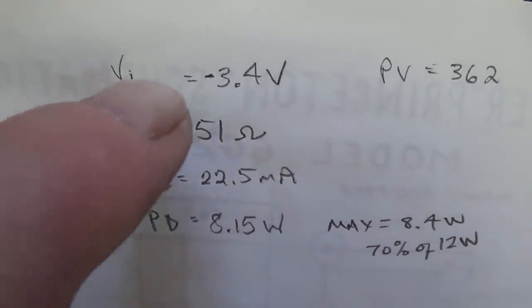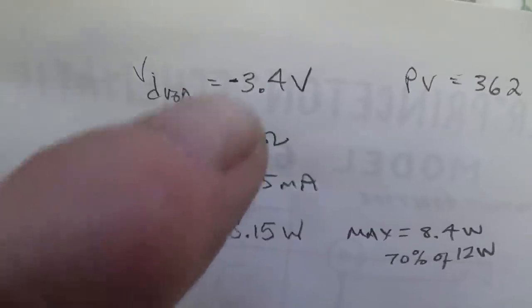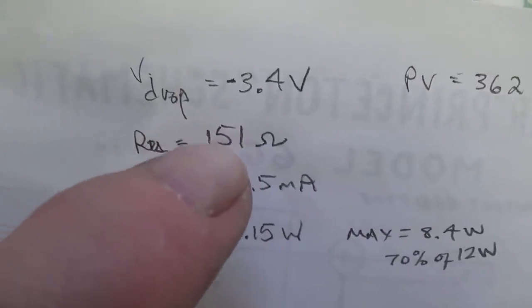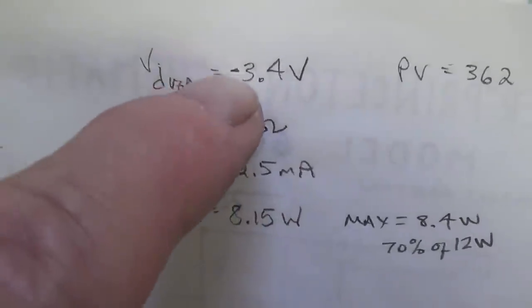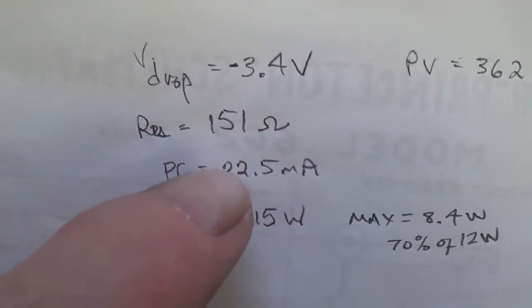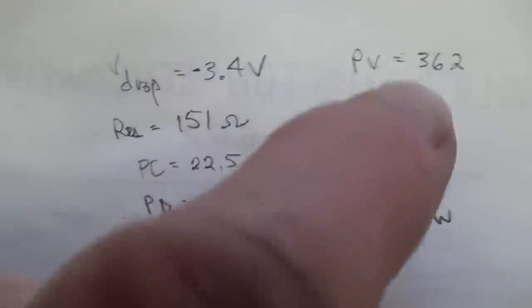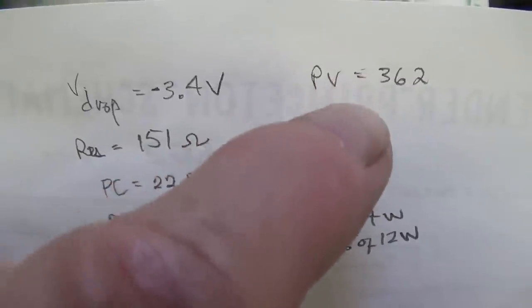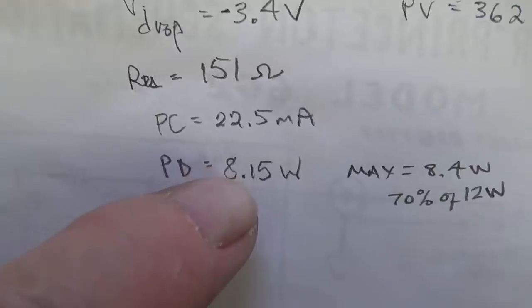The voltage drop was minus 3.4 volts. The resistance of the winding on the primary of the output transformer is 151 ohms. Therefore, we divide this by this and get plate current of only 22.5 milliamps, which is conservative. Multiply it times the plate voltage at 362 volts, and we get a plate dissipation of 8.15.